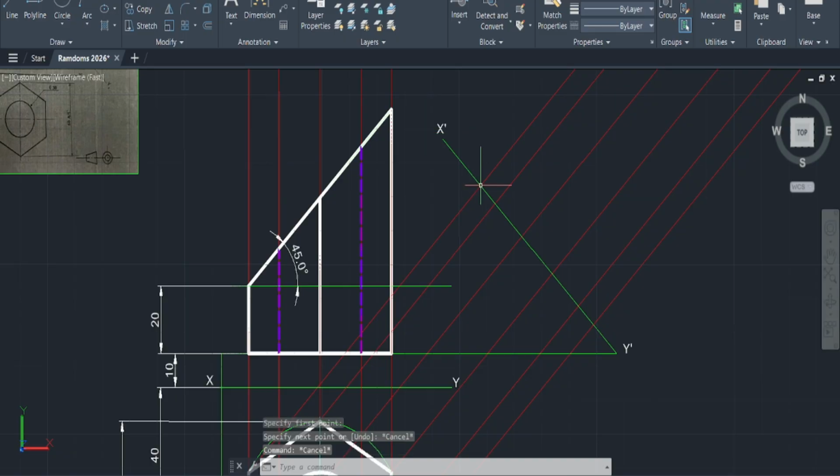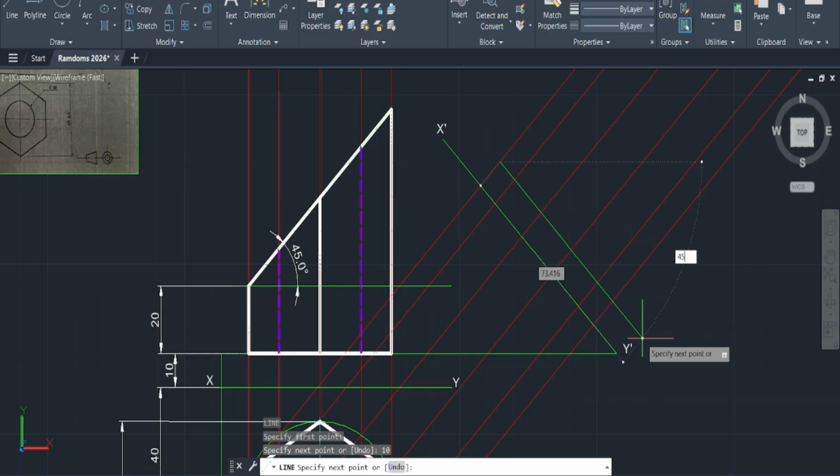I'm going to come from my XY line. I'm going to highlight here. I'm going to go up tab 45 just to lock it, just in case it's not working on your AutoCAD. I'm going to lock it to 10, and then we're going to go down. We're going to snap that to the 45, snap it back. So then we're going to have this base.